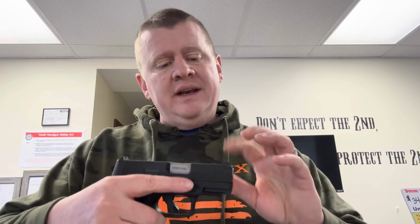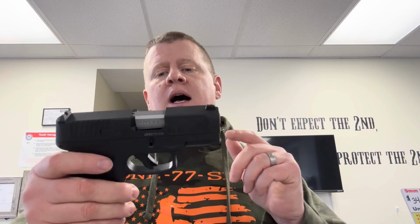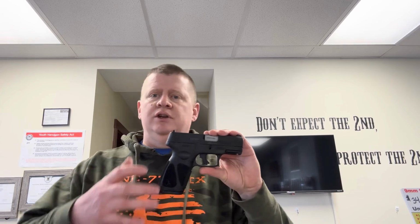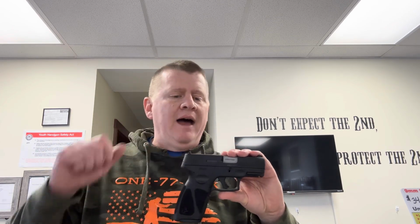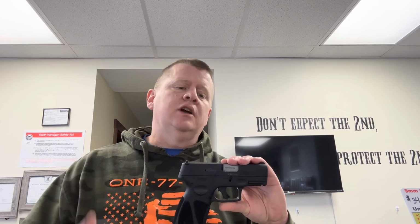It's only got the one dot on the front sight, nothing on the back, just a straight black rear sight. That's neither here nor there. I really like that 3-dot system. The striker does have restrike capability, so if you're at the range and you pull the trigger and nothing happens, you can just pull it again without having to rack the slide, because if the first one was a light primer strike, it should go off the second time.